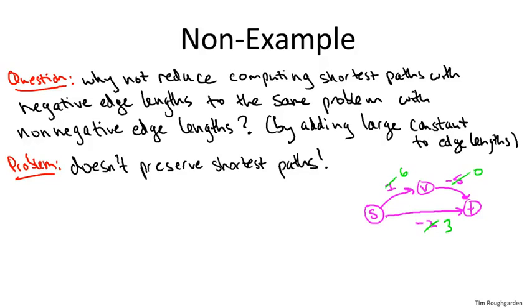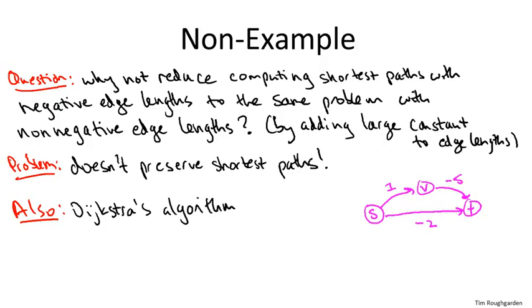So if you run Dijkstra on this graph, it's going to come back with the path ST, even though that's not in fact the shortest path in the original network, the one that we actually care about. Okay, so that's why you can't just naively reduce shortest paths with negative edge lengths to shortest paths with non-negative edge lengths. Moreover, on this very same super simple 3-node graph, we can try running Dijkstra's shortest path algorithm. It's perfectly well defined. It'll produce some output, but it's actually going to be wrong. It is not going to compute shortest path distances correctly in this graph. So let me show you why.